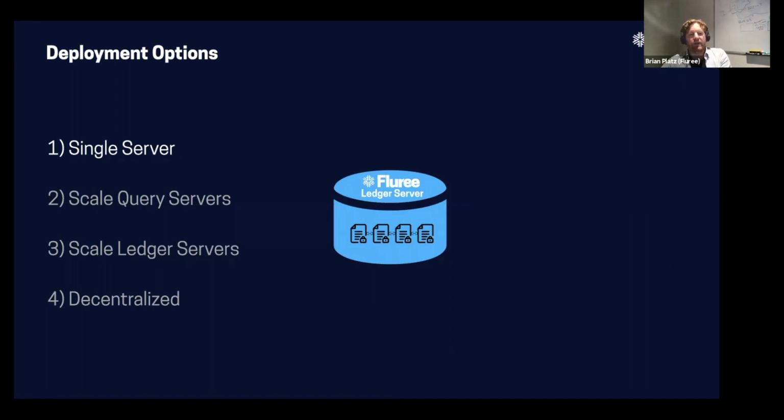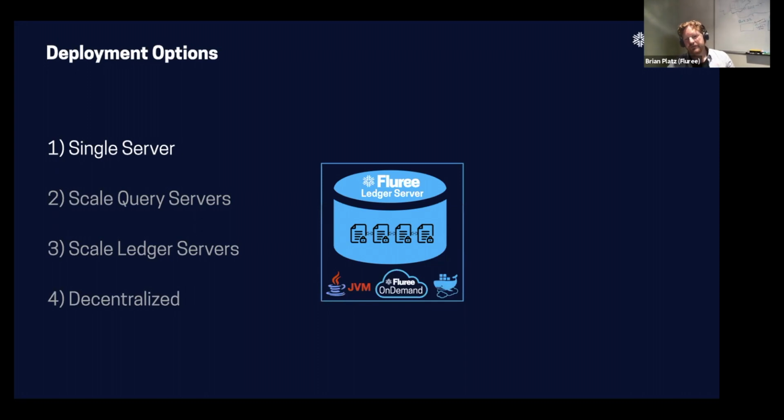So I'll walk through the different ways of deploying Fluree because there are a lot of different options here. And I recognize that especially people who are just getting introduced to Fluree, sometimes these options aren't fully clear. So we'll try and walk through what they are. And I'll walk through just a simple, how do you interact with Fluree if it's running as a single server? And then what happens if we're going to actually start to scale those servers out, those query services? Then how do we scale the ledger or the write side out? And then should you want to take Fluree to a fully decentralized model, which is something Fluree does, how to do that as well. So your first choice is how to deploy it.